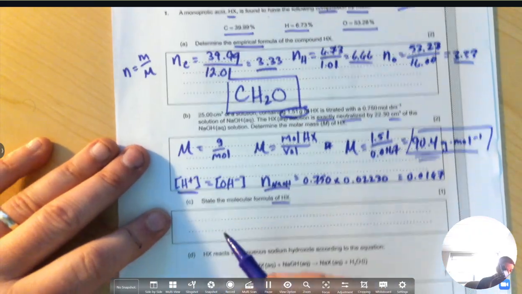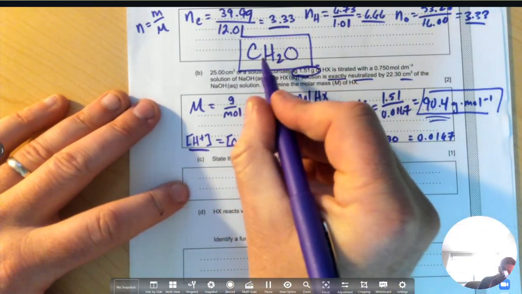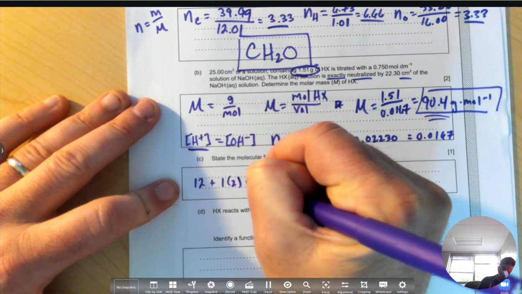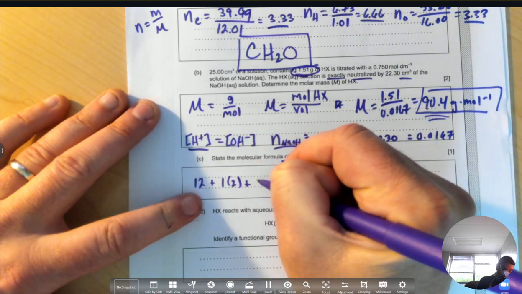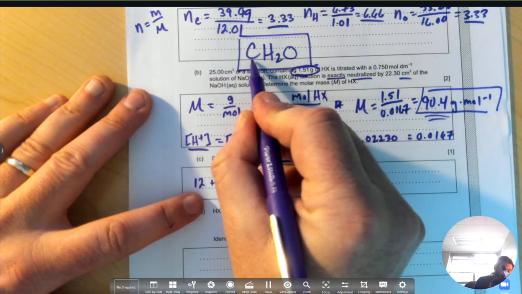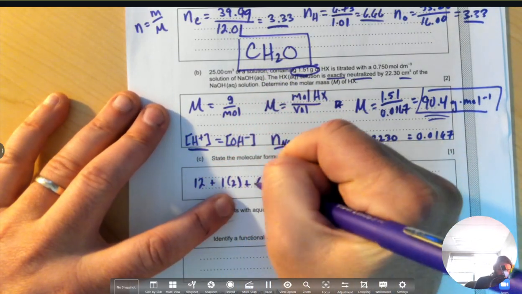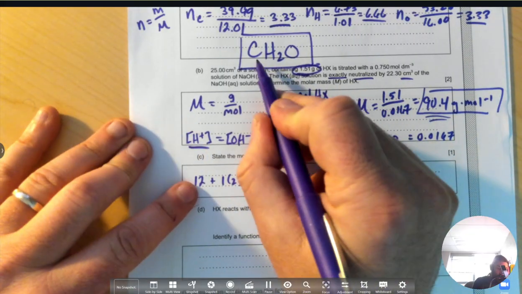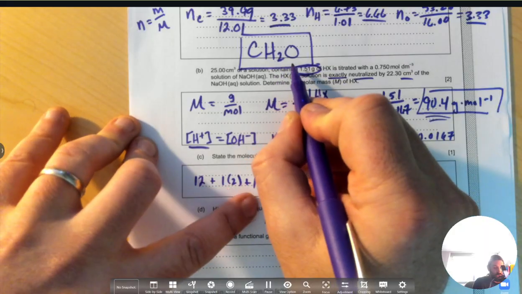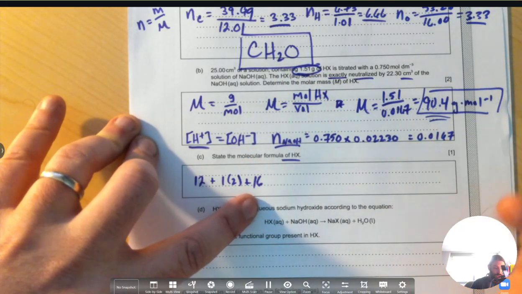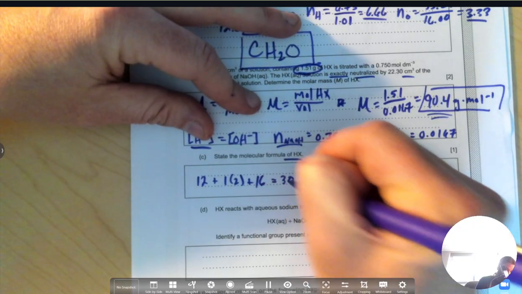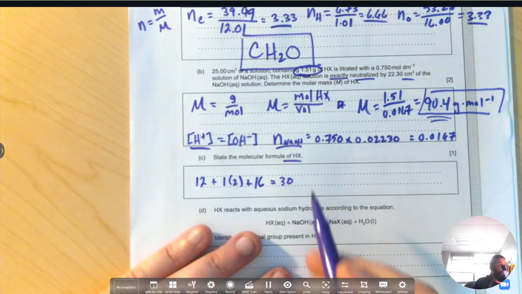So we have to first add up the mass of the empirical formula. It's CH2O, so that'll be 12, plus 1 times 2, plus 16. Sorry, I'm losing my mind. 12 is the molar mass of carbon. Hydrogen has a molar mass of approximately 1, and there's 2 of them, right? And oxygen has a molar mass of 16. I was thinking about the number of valence electrons. So when you add all that up, you get that our empirical formula has a mass of 30.